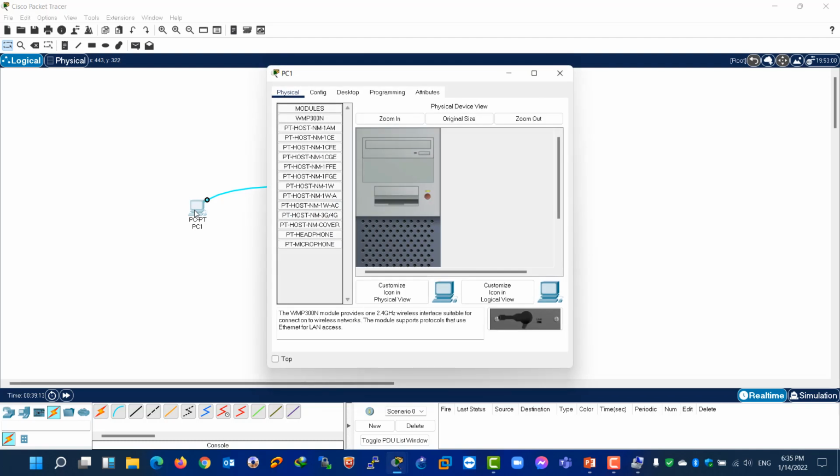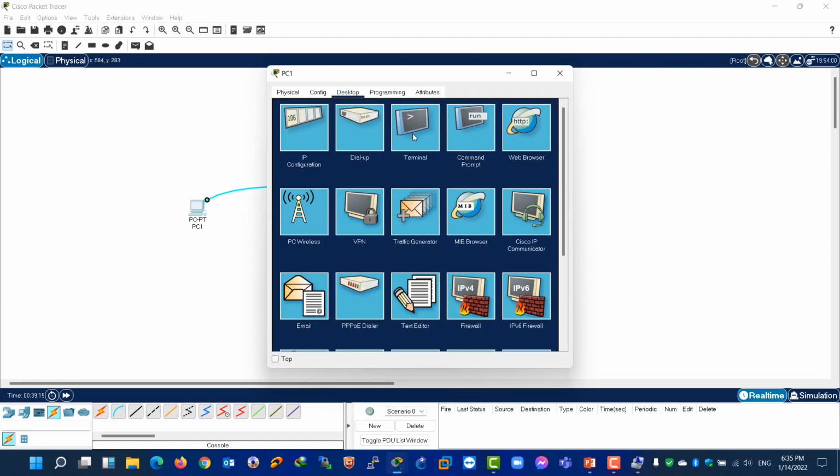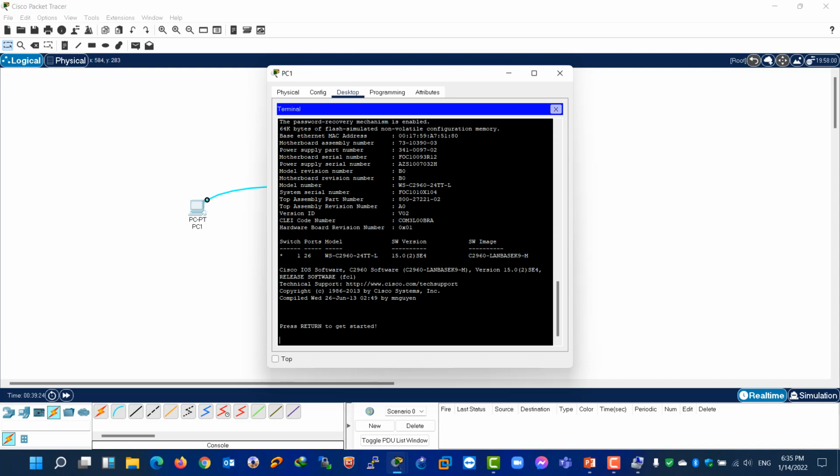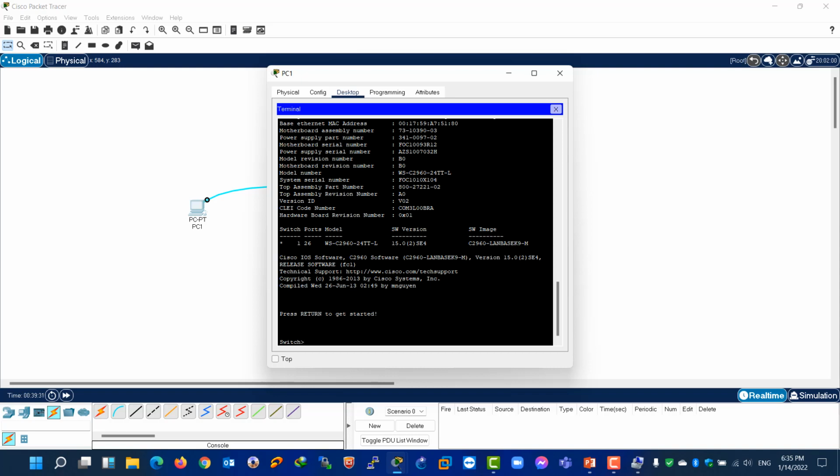Then through a terminal emulator, you should use the default settings like this and hit enter, and then you access the switch through the console port. If you hit enter, you will find the switch name and the greater than sign.